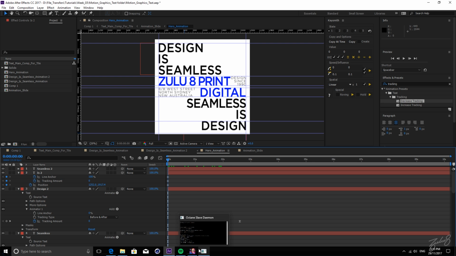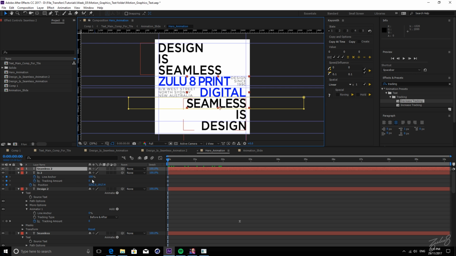A point I needed to make for the bottom text is that what you're going to do is have this line anchor text at 100 or at the beginning, because 100% of line anchor means it's going from right to left. So that's exactly what you want first, and we're going to do the complete opposite of what we did up here and flip it. So I'm going to go ahead and animate that. You guys can pause the video, animate it yourself, and it's going to be the exact same steps. So I'm not going to show you guys for time's sake. It's going to be a quick tutorial today.